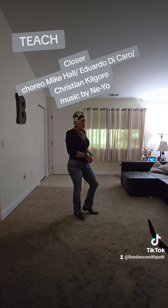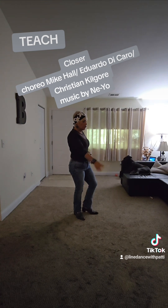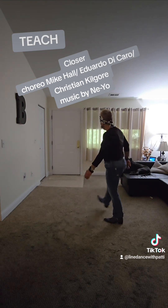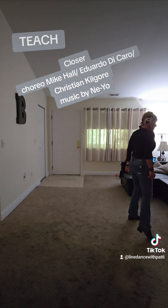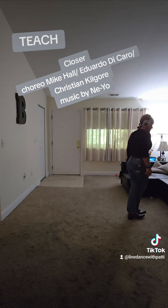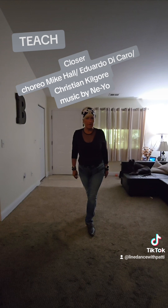From here, you're going to do a full turn back to three o'clock taking two steps. So you're going to turn, step back left, then you're going to do another half turn stepping forward right. You're going to kick your left, point your right out to the side, and then you're going to do a quarter turn jazz box to six o'clock. So cross right over left, step back on your left, turn, stepping your right to the side, and cross left over right again.